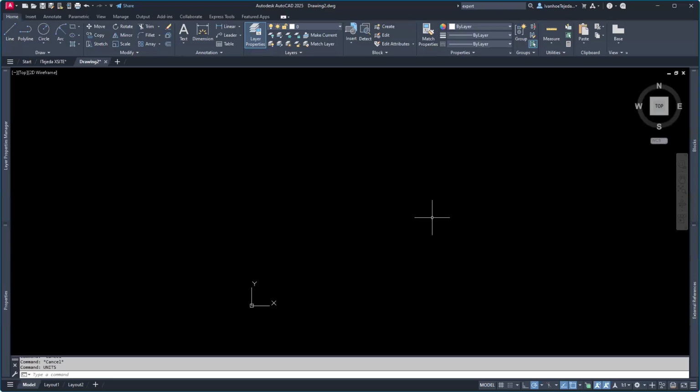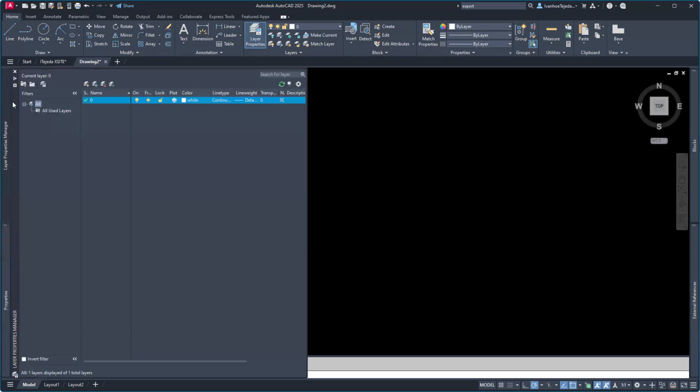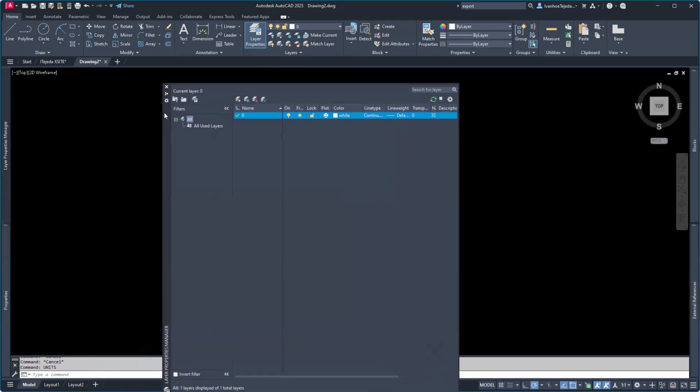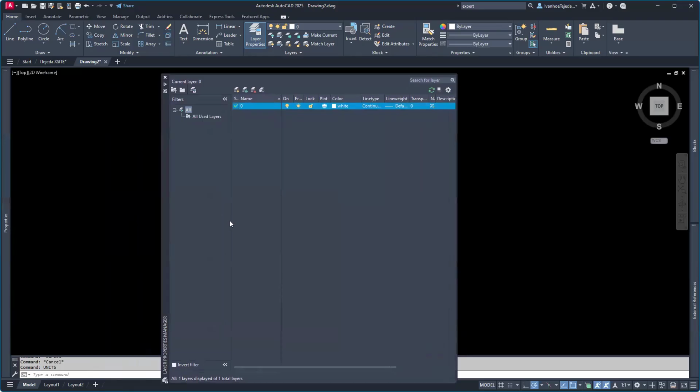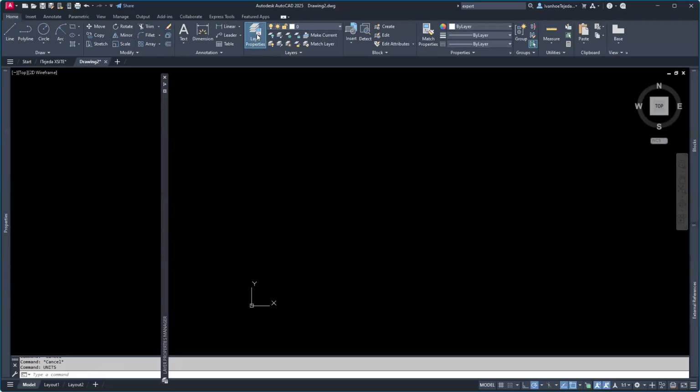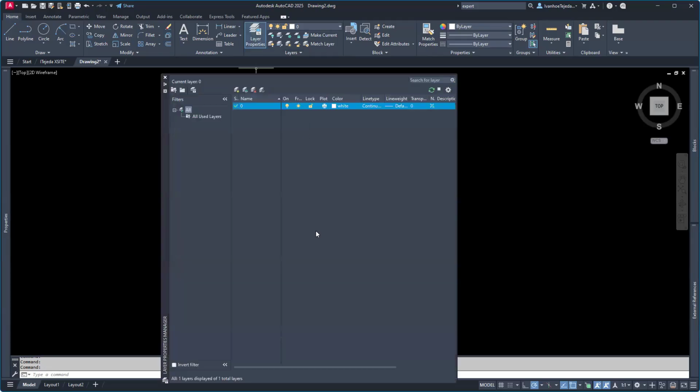All right, to get started, I think we're going to begin by organizing the layers. And if you look on my screen, I already have my layer properties manager open on the side here. It's docked. I'm just going to see if I can grab it and float it here so you can see it. And this is what it looks like. And if you don't have it open, that's okay. Just come up here to the layer properties. You notice it's turned off, which means it's not visible on screen, but I'm going to turn it right back on. There it is.